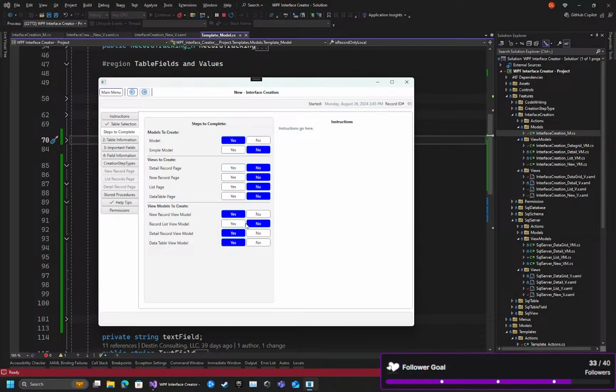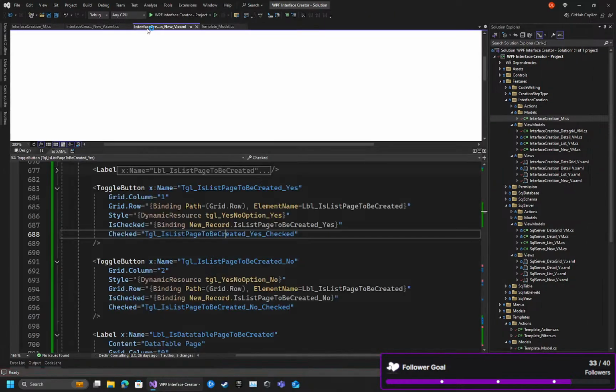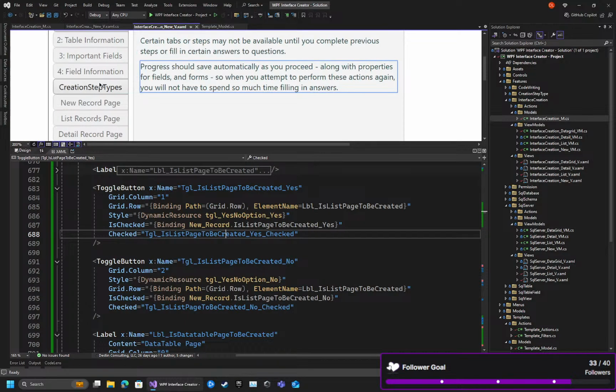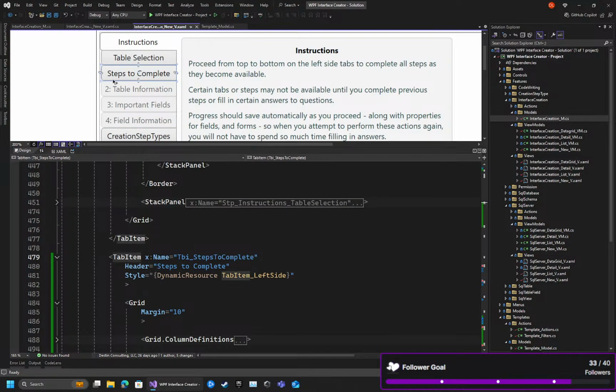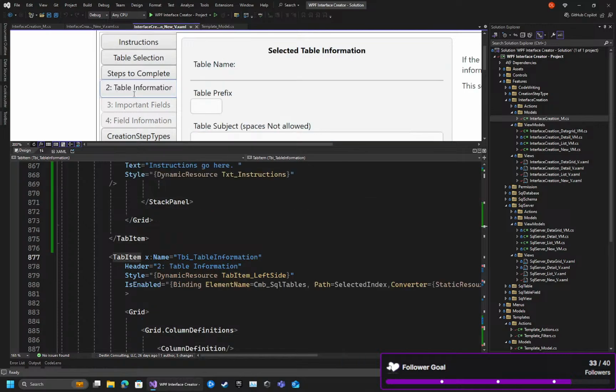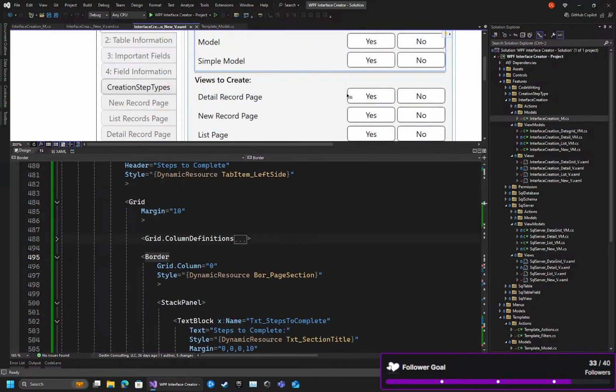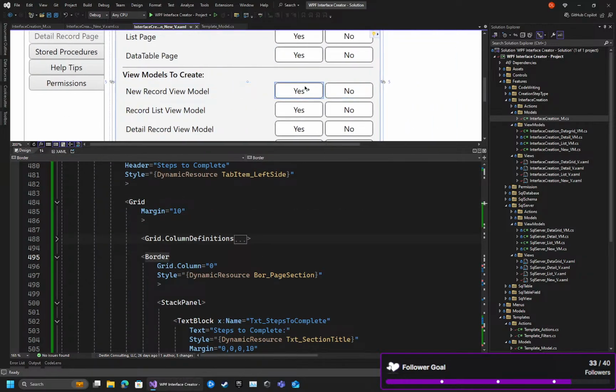Very good. So we just have to bind these to their own piece. So let's do that. We go to steps to complete, and then view model is here.